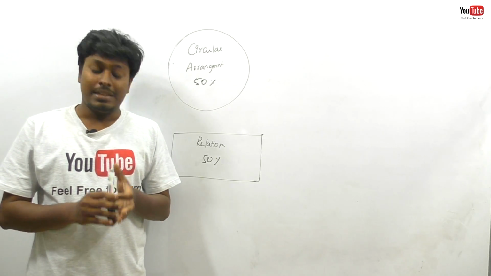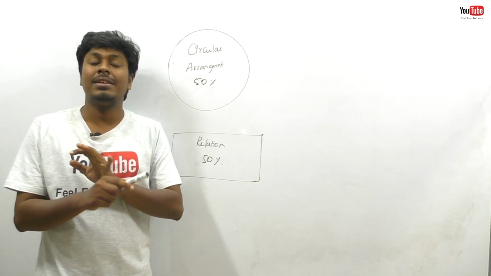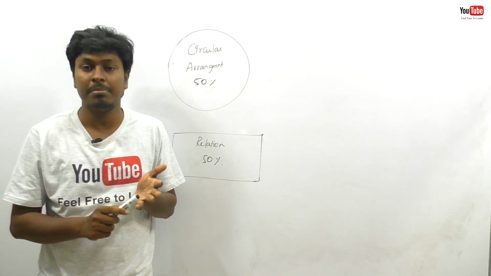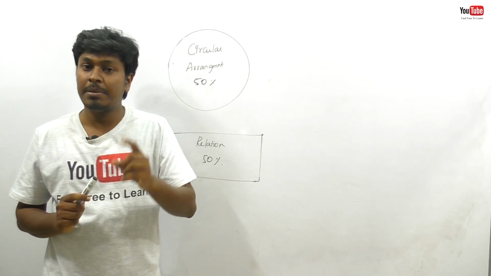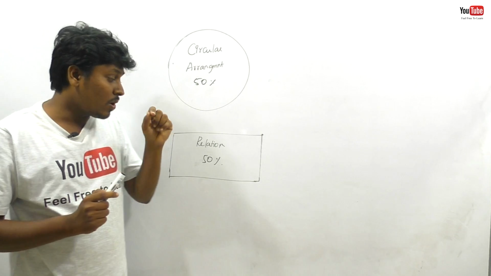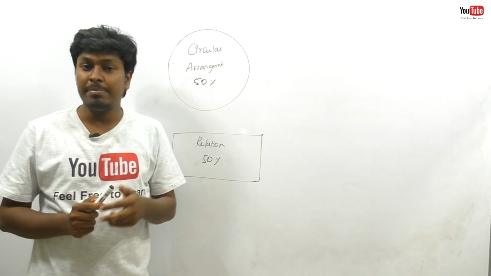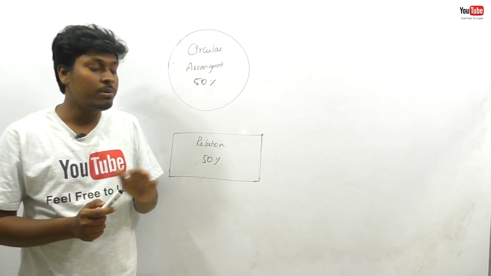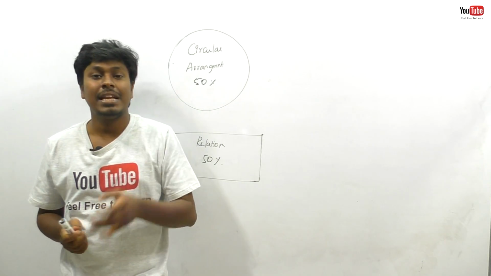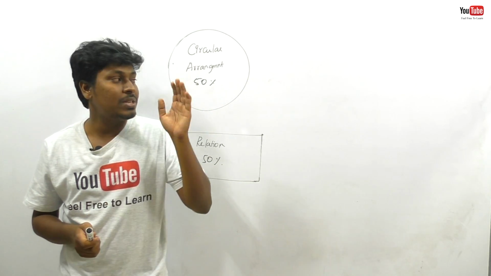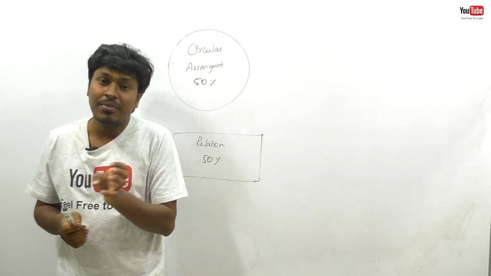So what is type number 1, what is type number 2? Be sure that type number 1 is when there is no clue given in a question. If they have given some clue in a question, it is type number 2. If it is type number 2, our target is to solve the relationship first, then only we need to go for circular arrangement. Our concentration should be on both relationship finding and circular arrangement. So friends, let me move on to 3 different questions, so that I am going to solve all 3 questions, showing how to solve these kinds of questions faster.